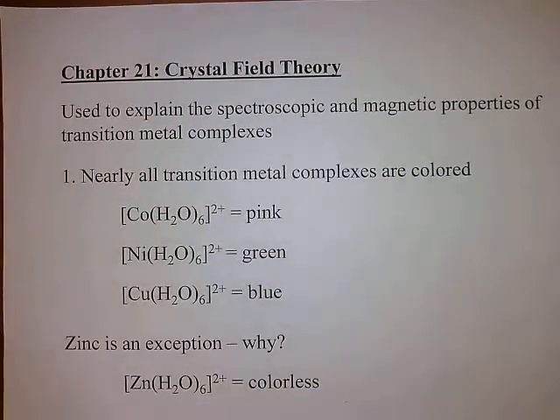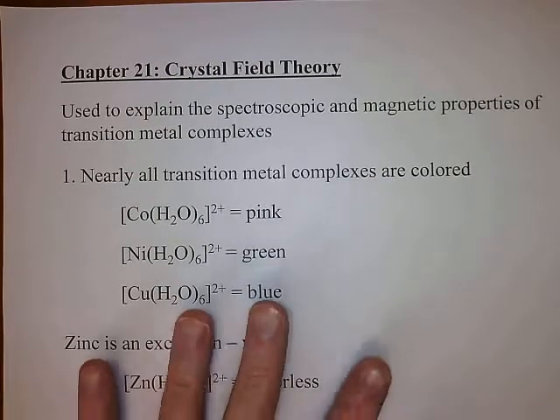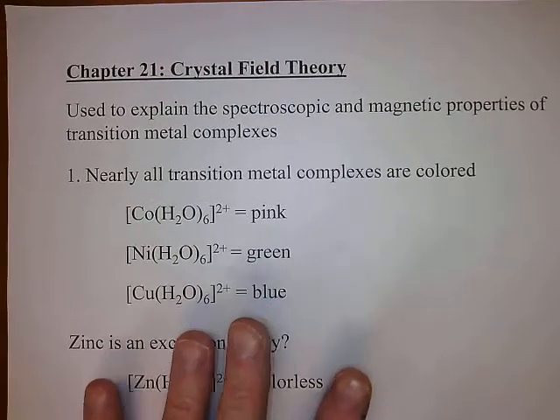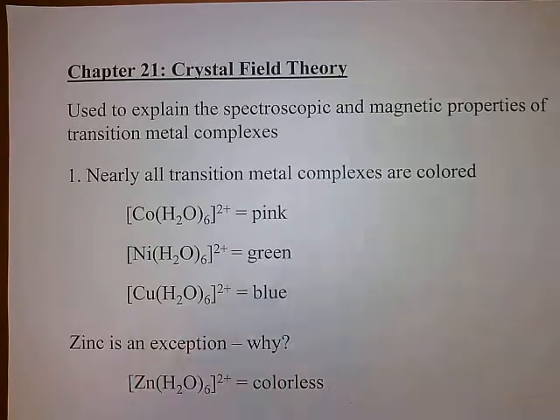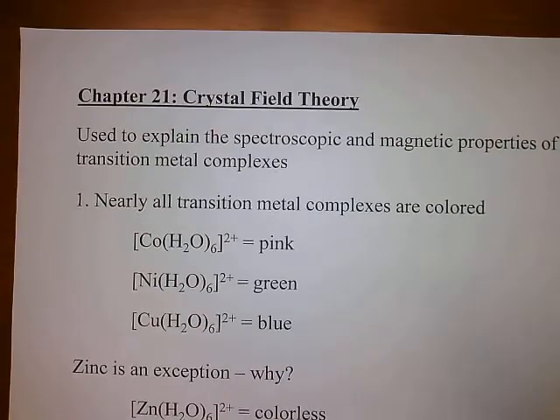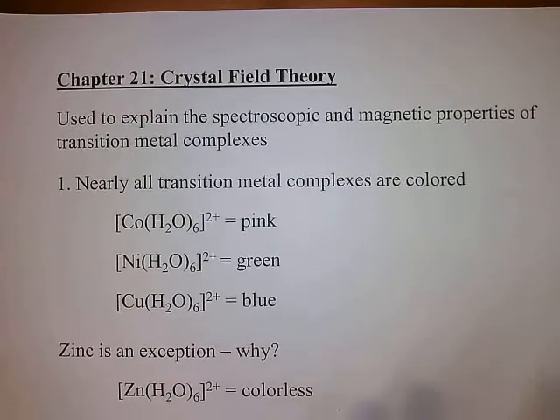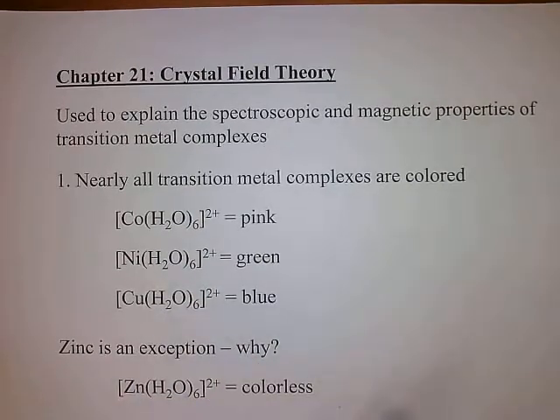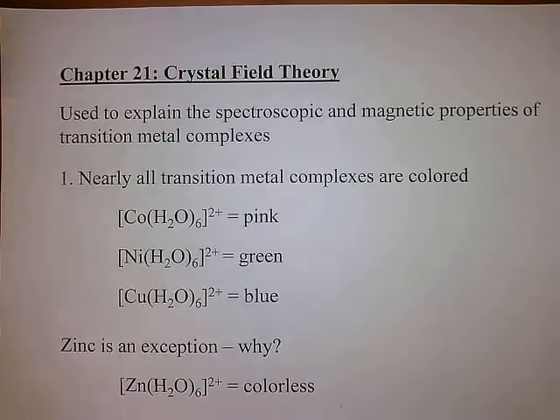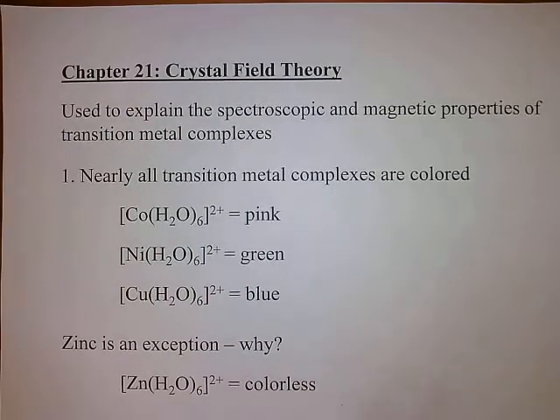So in this video, we're going to talk about crystal field theory, which is a pretty simple theory, but it's also very useful. It is used to explain certain spectroscopic and magnetic properties of transition metal complexes. So what sorts of things would we like to be able to explain here?